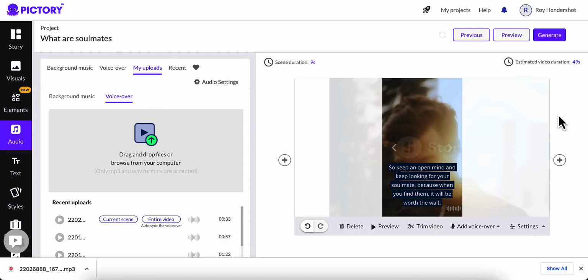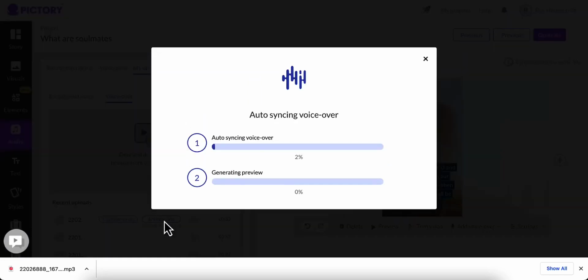So this is going to change. It's going to resync everything again based on the audio file that I put in. It's going to sync each slide, and the total video length is going to be about 34 seconds. So I'm going to click on entire video, and now it's going to auto sync the voiceover.